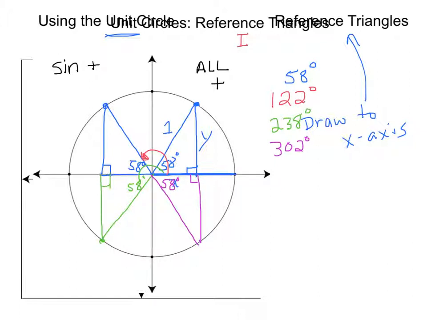What about quadrant 3? Quadrant 3, sine, cosine, tangent, which one of those is positive? Tangent. Yeah, our tangent is the only one that's positive in that quadrant because both our opposite side and our adjacent side are negative. So when you do opposite over adjacent, it becomes positive. And then in quadrant 4, what's positive? Cosine.